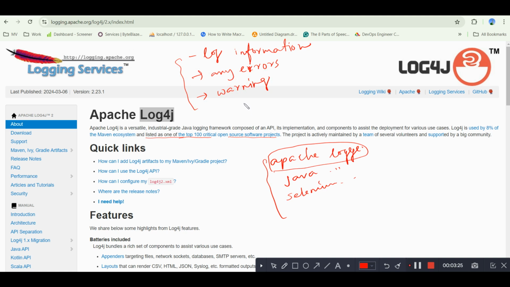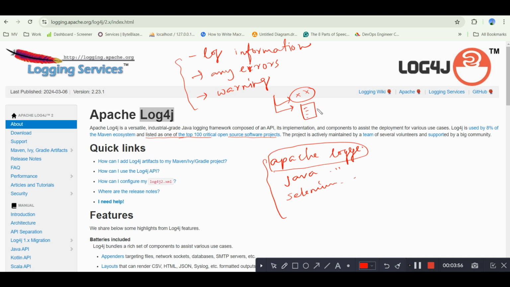But what happens if you do one more execution in your project? Then these console window logs get vanished from the console window, and you are not going to get those logs. So for that reason, the logger helps us to log all this information that you have added into your execution. It can capture all this information, create a file, and store all this log information of what happened at the time of execution.